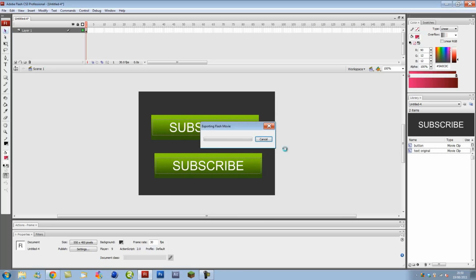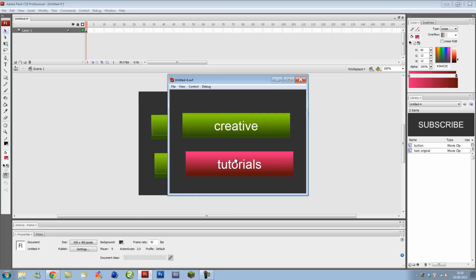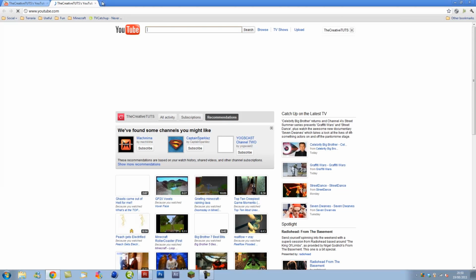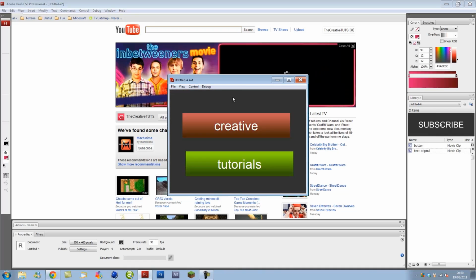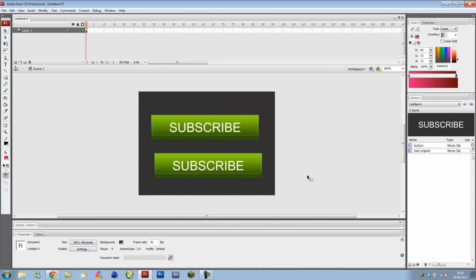So we're going to press Control and Enter. As you can see, it's changed. Okay. And that's great, that's wicked. As long as you know what you're doing, when you go to render it, you know what's going to appear. So when you click it, it's going to open up a new window. Perfect, you know, can't get any better than that. This is going to save on time, resources, and if you make a mistake, it's easy to edit.